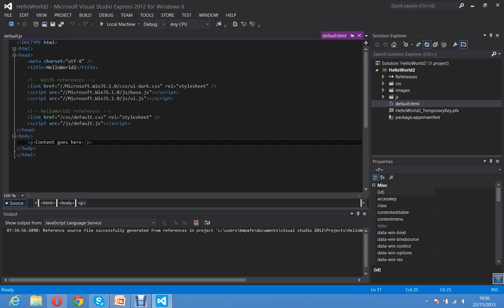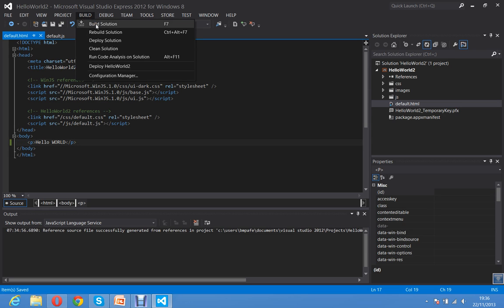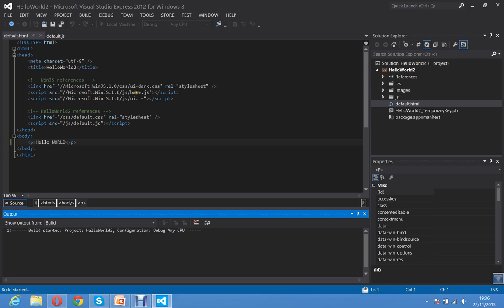So, as easy as ABC, if you just replace this with Hello World, and you save this application, we can build it to check the solution for errors. As you can see, the build succeeded, 0 failed, 0 up-to-date, 0 skipped. So this application built successfully.